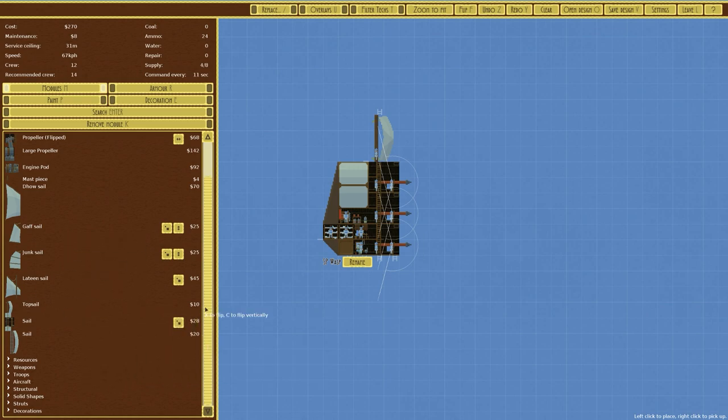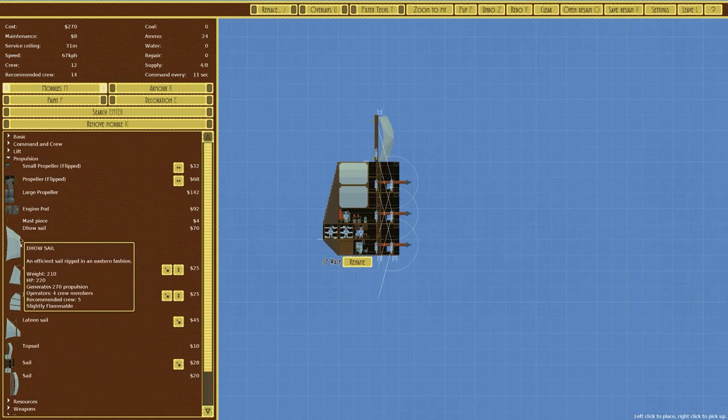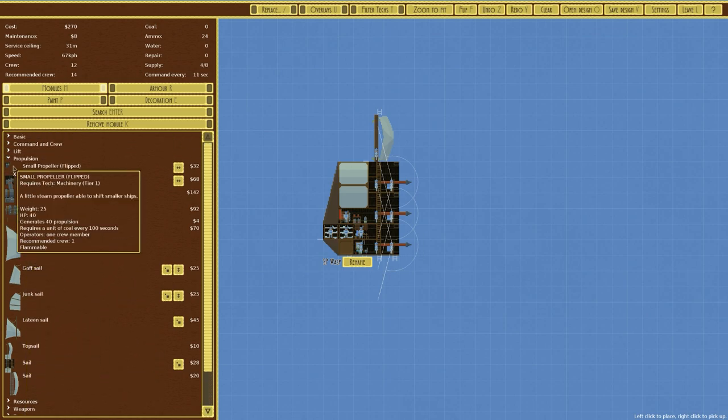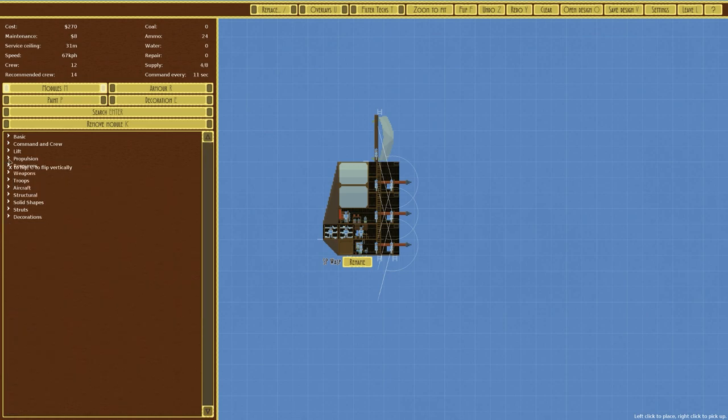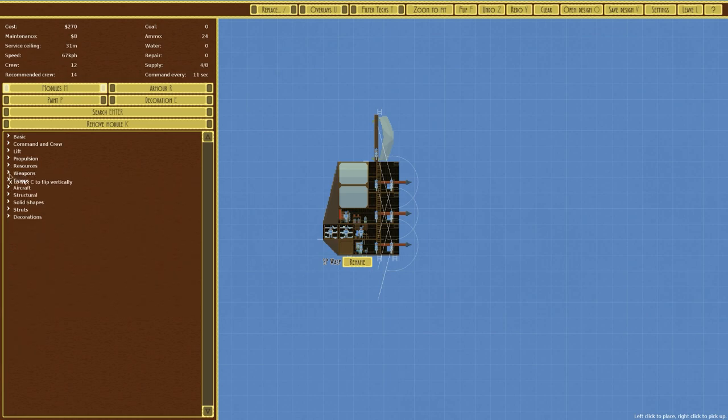We've got a topsail of 10, which sadly weighs a lot, I think. It weighs 60. If we had, say, one of these. Oh, 120. What about the sail? Oh, it's actually quite cheap then. Oh, we're 25 for the propeller. If we have the propeller, though, it'll be lighter, but we'll then need coal. Yeah, so it's actually all right. Wooden supply hatch, cheap as we like. Ammo, cheap as we like.